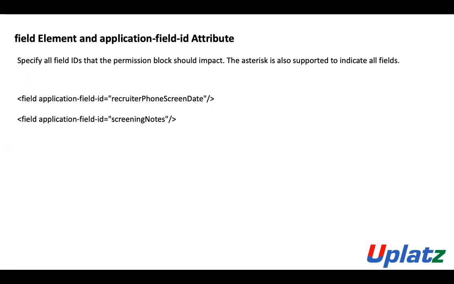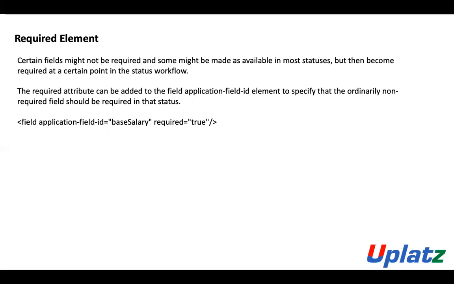You can define the block in the XML of the job requisition. And the required elements, now we have just seen a good amount of understanding on the field level permission. Now let's take a look at what is required. And you've been telling me the description has not been optional, right?